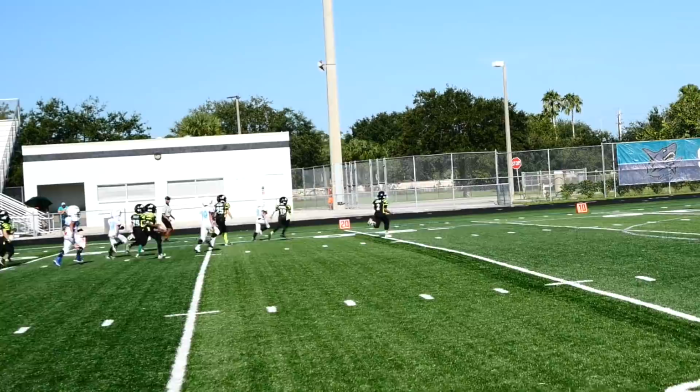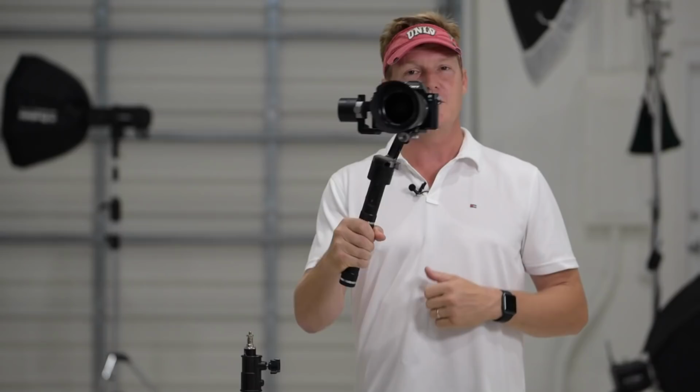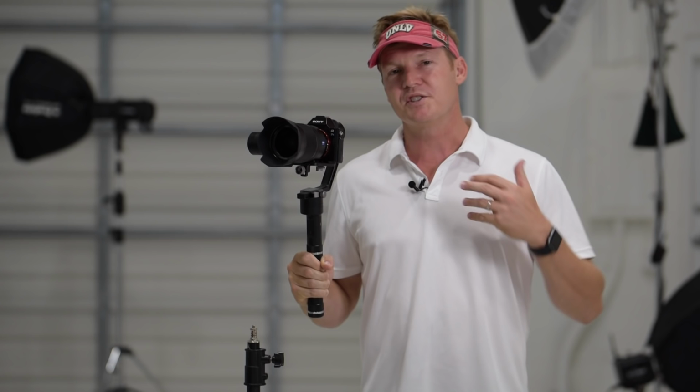And finally, there is one other thing of note here. That is, if the gimbal isn't balanced perfectly, if you go too far to the left or too far to the right, the camera will sort of tilt over to one side. The good news is it still recovers quickly, whereas previous generations of gimbals would sort of get stuck and hung up and start doing stuff like this. So we're still not perfect, but it's still really great.